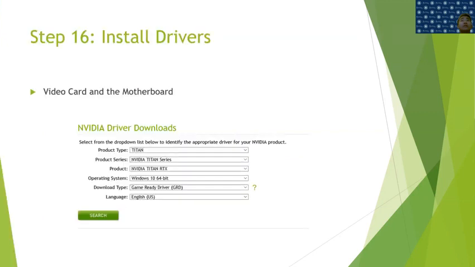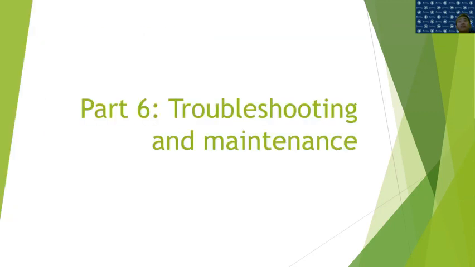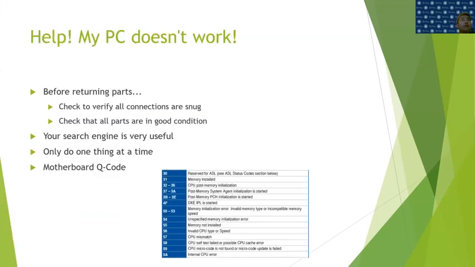So if you made it to this point without any issues, then congratulations, you have a working PC that you are free to customize now. Unfortunately, it's not always like that, and there are some issues where your PC doesn't work. Firstly, before returning your parts, you should make sure that your connections are all snug and that you haven't missed a simple step, which is usually the case when your computer isn't powering on.